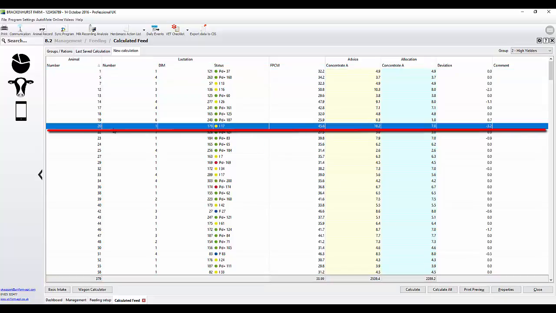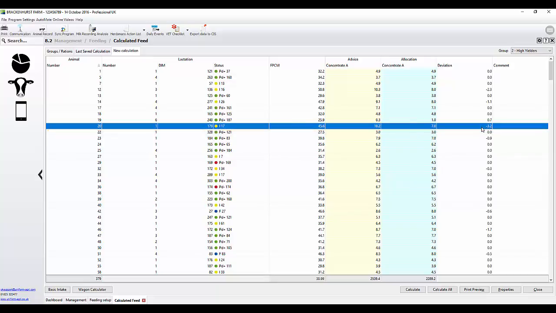Okay, if we have a look here, cow number 20, we can see days in milk, inseminated 17 days. Her average 7-day milk meter yield is 45.6. So based on that, it wants to feed 10.2. But you specified in the previous screen that the maximum amount that you can feed is 7 kilos, because that's the amount of time they have to eat it. So that's just telling us, by the way, based on the production level, you're underfeeding that cow by 3.2. And if you're not quite sure about it, you can always put the cursor over the top and that will always explain it.